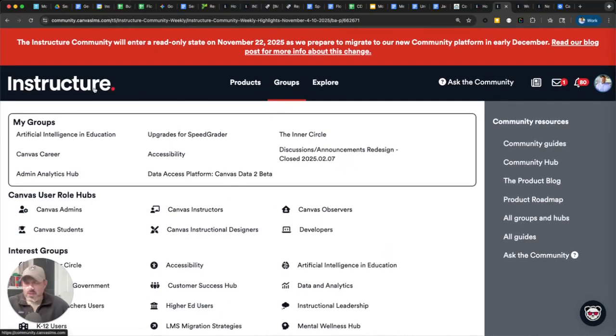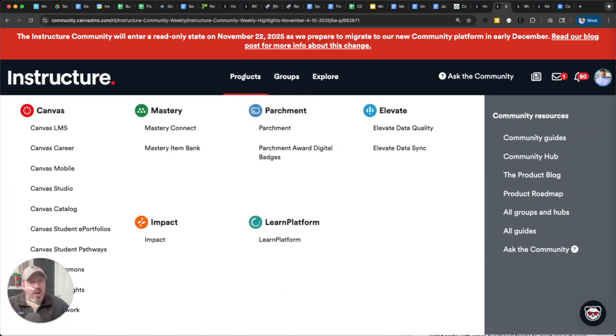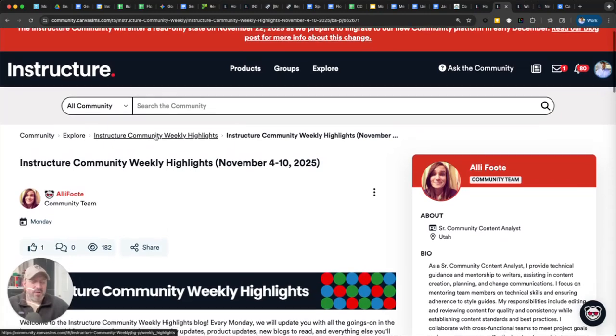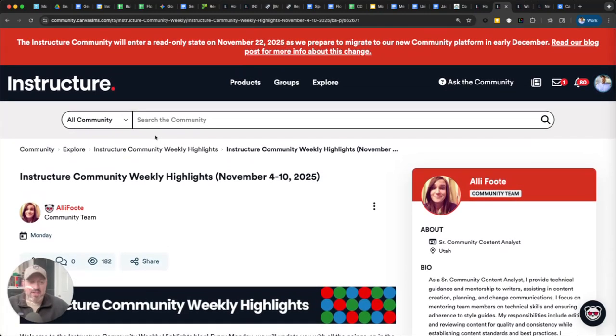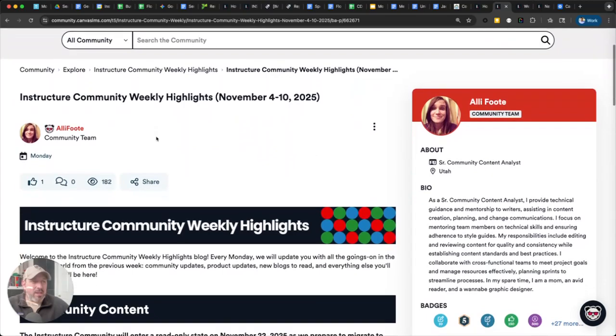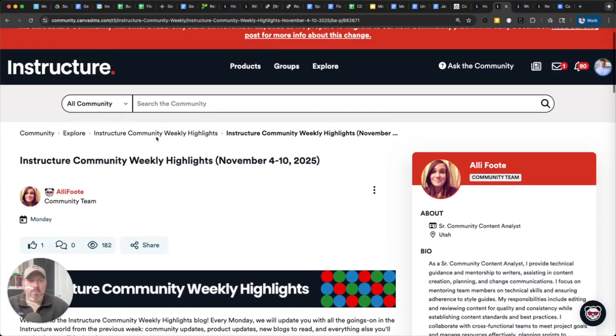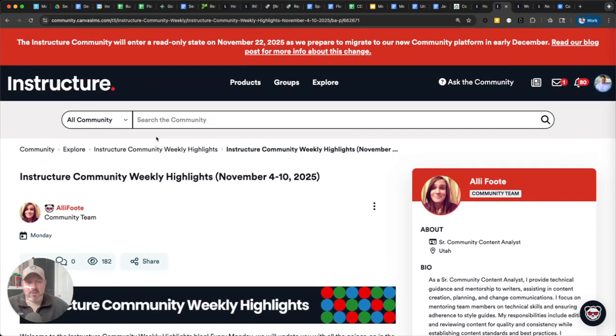So here's the next area we want to go into. Oh, I want to mention, we'll probably see this in the notes, there's a feedback opportunity for Canvas portfolio. I have to be careful with my terminology here. There's a form available in the blog posts, and we also have a group page for the Canvas portfolio tool. So if you're interested in giving feedback, if you have started to use it, or you're testing it or rolling it out, feel free to give feedback directly to product so that we can make adjustments and make it better before it goes into production over the weekend, but even after it's in production, so we can continue to fine-tune it over time.